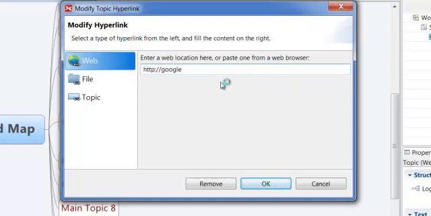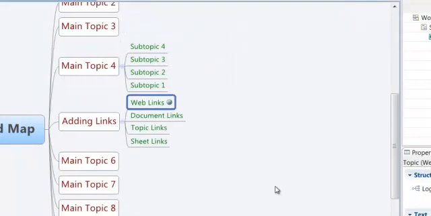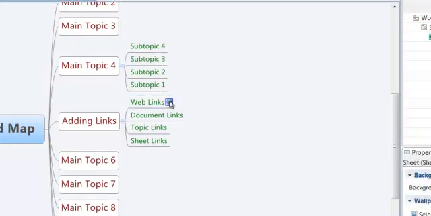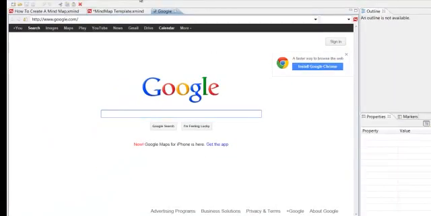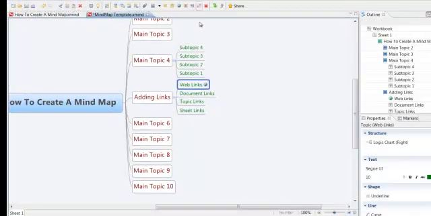Okay, now this is cool. Once you add links in here, it will open that internal browser for this software. So I've added my hyperlink for the web page. Click OK. All right, there we go. Now let's test this link. Bam, there you go. All right, so that's a web link.